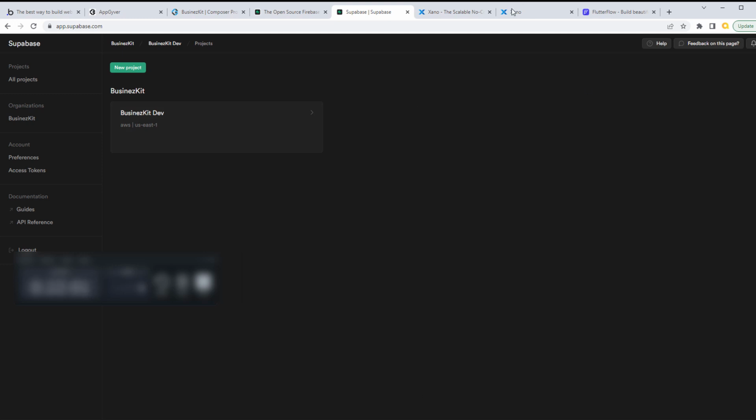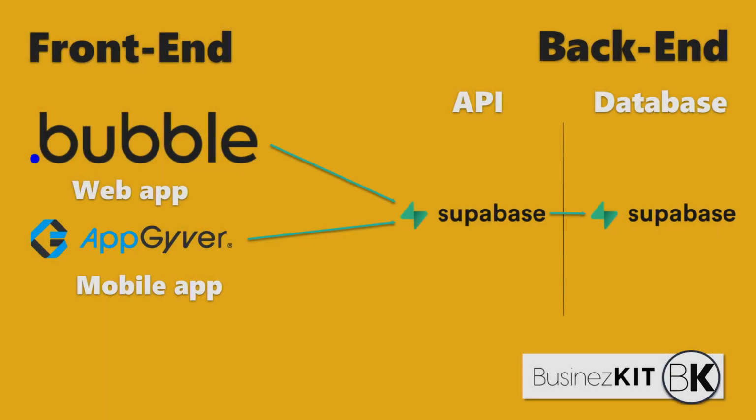Okay. So why are we talking about Supabase and Xano when I intend to build everything out on Bubble? Okay, apart from the mobile front end. The reason is that with the app that I'm building, I'm actually going to hedge my bets a little bit, and develop it in such a way that one version is talking to the Bubble database and another version is talking to the Supabase database.